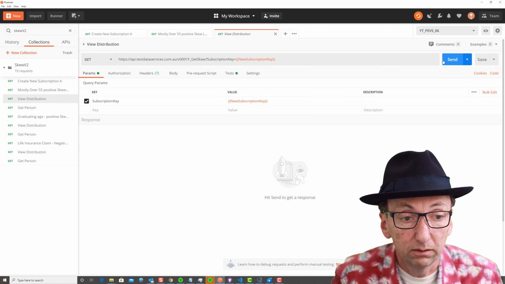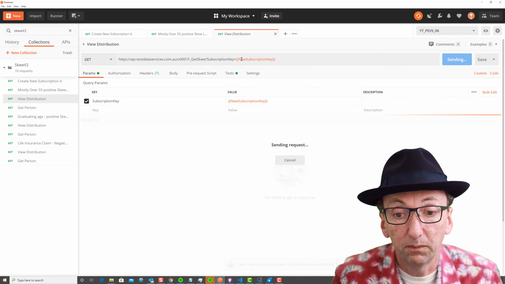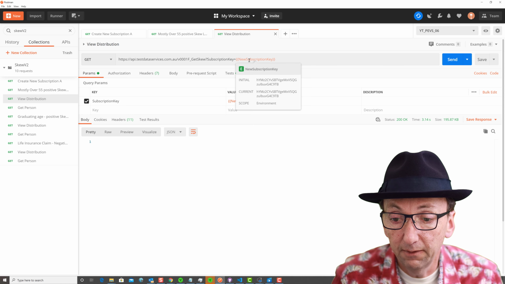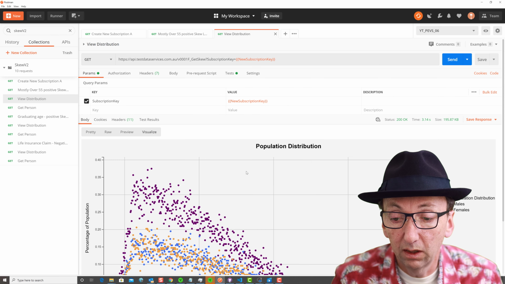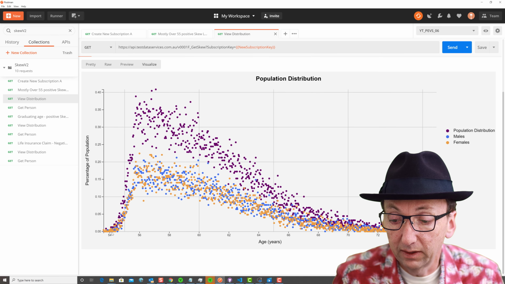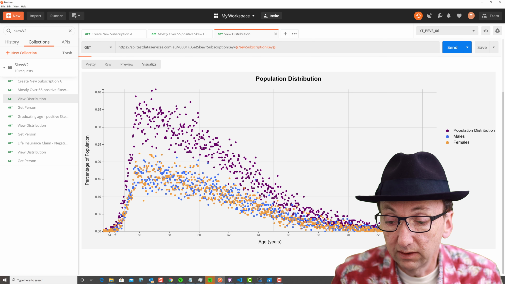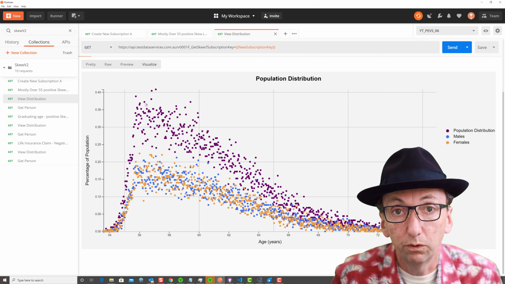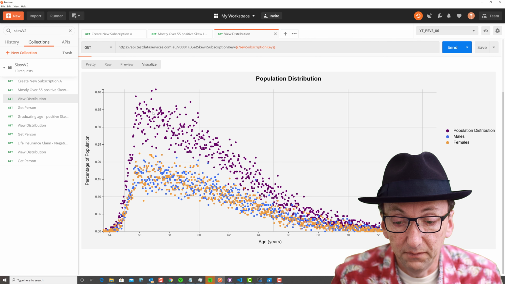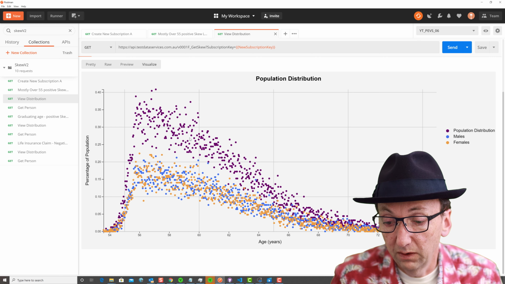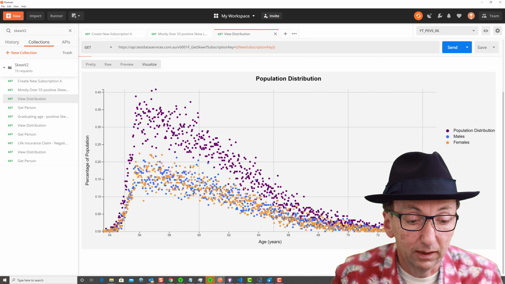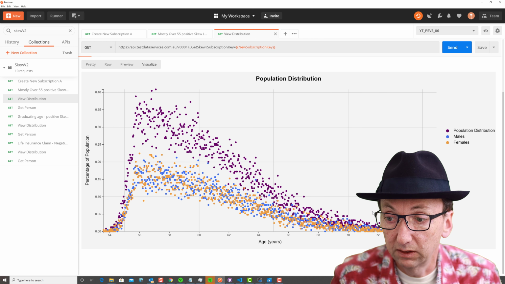Now we can look at it. So we use this call to look at it. We only have to pass in the subscription key. Then we can click on the visualize, scroll it, and now we can see we've got age 54 here with hardly any identities, and then by the time we get to 56, we're at very popular, and then it trails off from there on really, and there's hardly anything by 74 years of age.